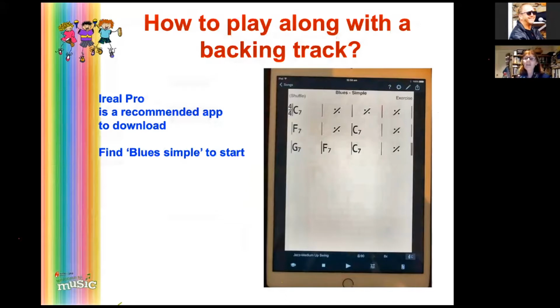I can play some other blues songs with you. The wonderful thing about this app, you can change the tempo. So it's got a metronome marking that was at 150 beats per minute. You can change that. You can tell it how many repetitions to make. You can change the key. And there's different styles of blues as well. This one is called Blues Simple.